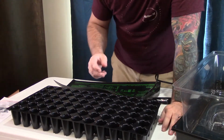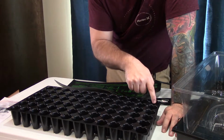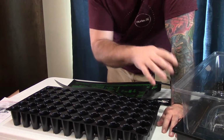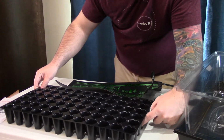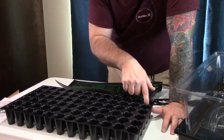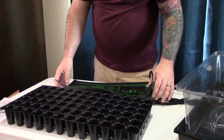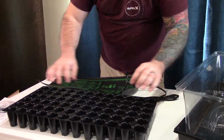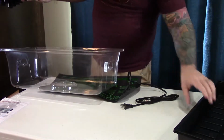And at the risk of getting ahead of myself here, one method that I saw on a video that I really liked was to leave one of the cells empty so you can look into it and see how high the water is in the tray below. So I really like that idea. Now with that said, I could probably dip my finger down on the side of the tray without disturbing seedlings to see how much water's there. But I do like the idea of keeping one cell free just for monitoring that water level. Okay, so that's the mats, seedling starter tray, the cells I should say, and we'll just complete assembly for that right now.